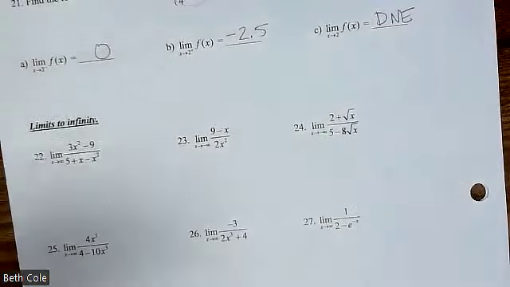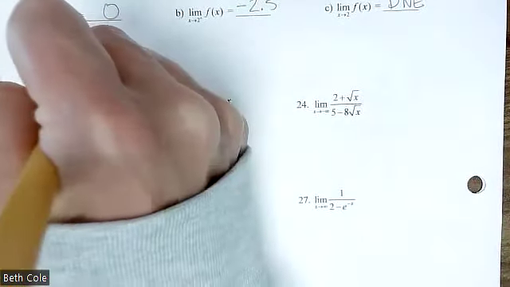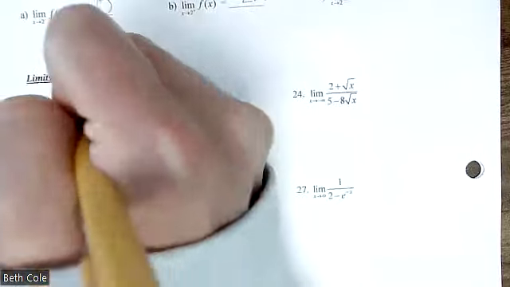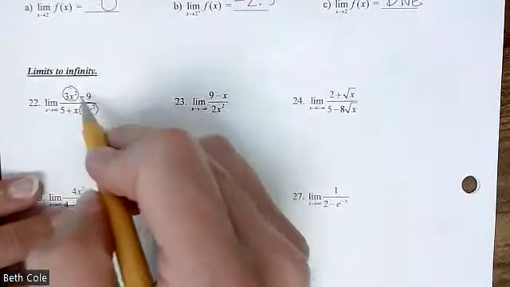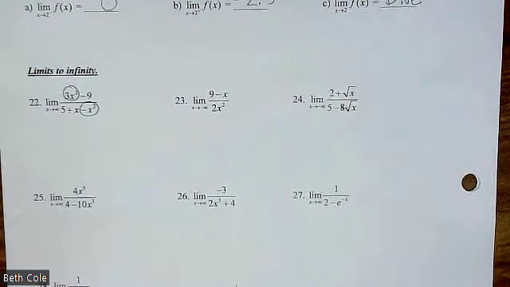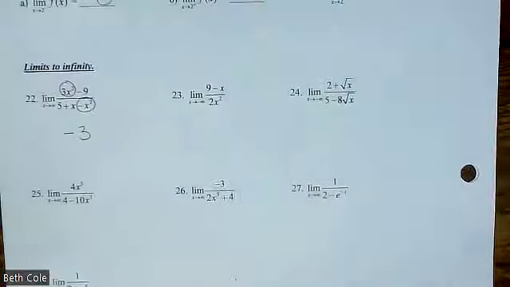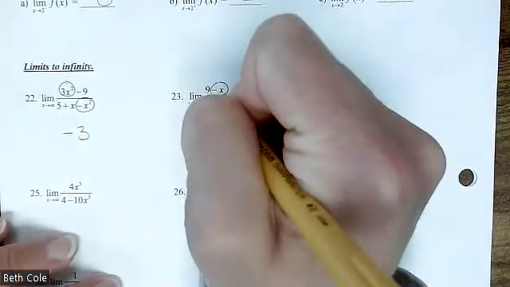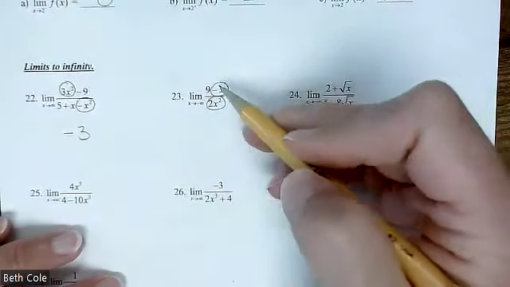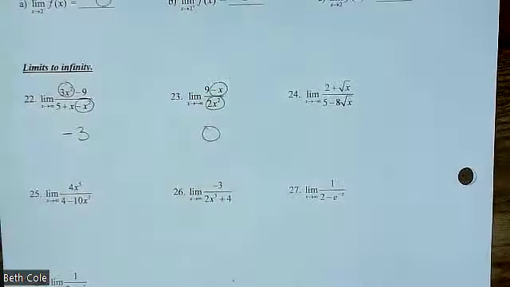All right, these are all the ones to infinity. That's who's in charge here. So let's see, for this one, it is the 3x squared. And on the denominator, the -1x squared. So when it's the same, what's our method? All right, coefficients. So 3 over -1, -3. All right, for this one, you've got -x and 2x squared. So the numerator is smaller than the denominator, 0. It's automatically 0.